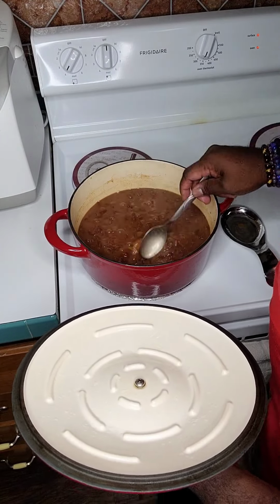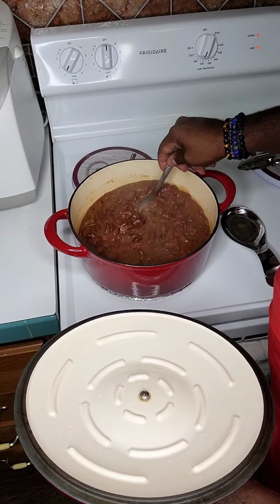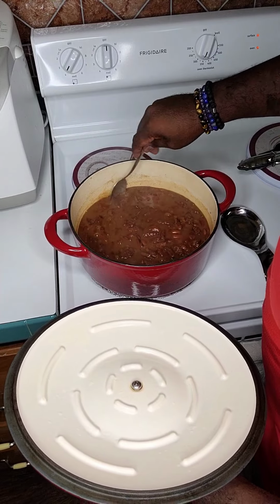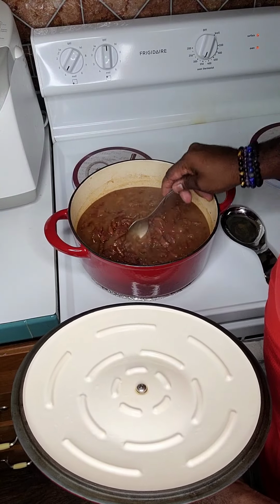But anyway, the broth is starting to thicken up. That's what you want. You want to test your beans and test the level of your bean to make sure you got everything right, because you don't want to eat no bean that still feels a little woody.